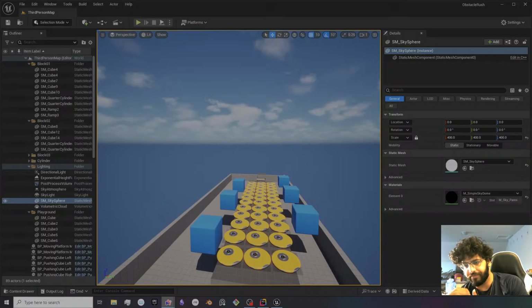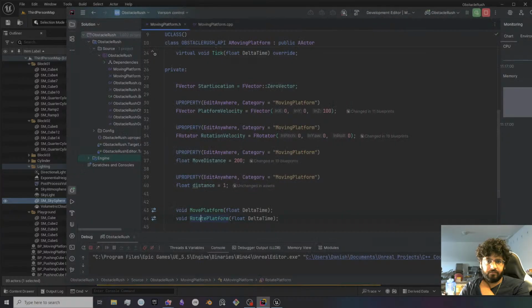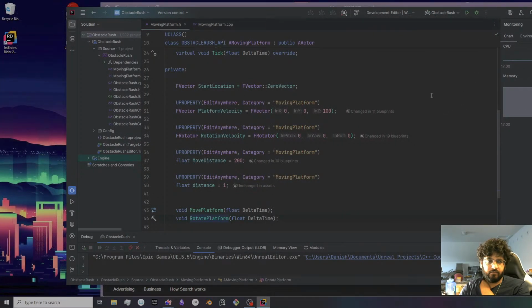Then once we've got an environment to play with, we're going to make a mover component. A component is a reusable piece of code that we can place on any actor that will allow it to move up and down like our doors did. Then we're going to create a reusable grabber component that we can place on our player and will allow us to grab objects in the scene. And we're going to call the grabber functionality from Blueprints.